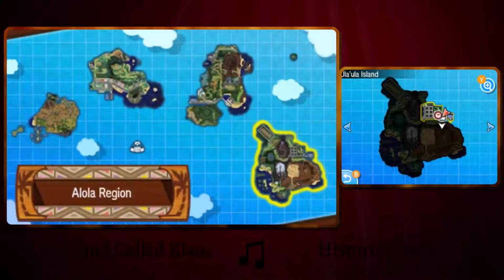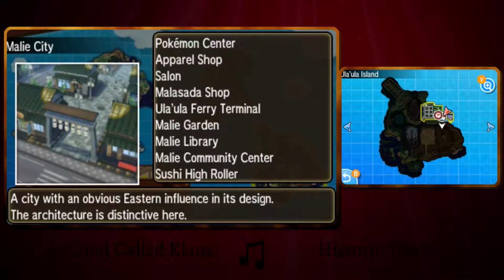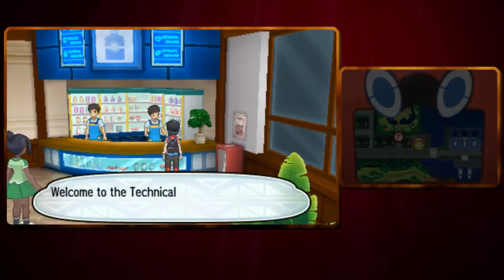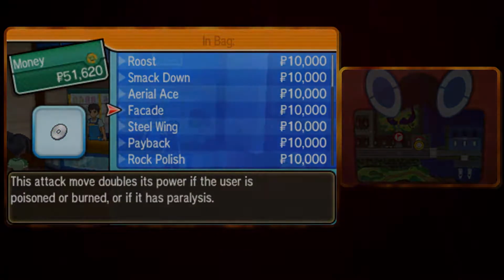So I'm standing in Malie City on Ula'ula Island, and you want to head off to the Pokemon Center. In order to get the TM here, you need 10k Pokedollars. So yeah, you just head inside, you run over to this man, and you got Facade. So there you go.